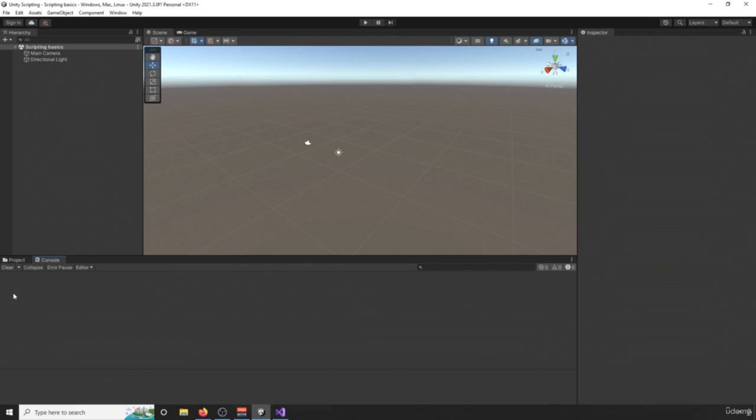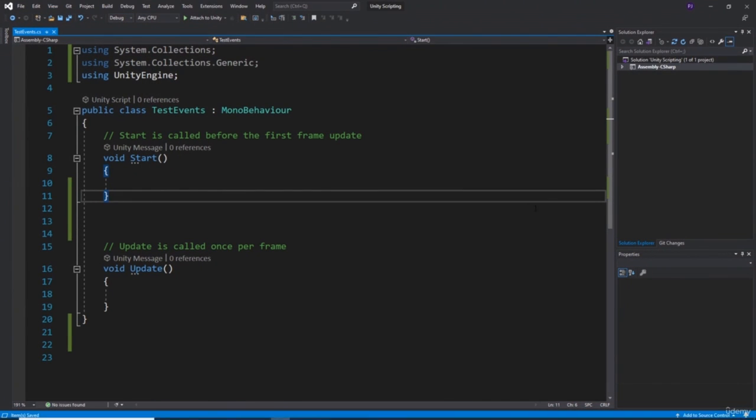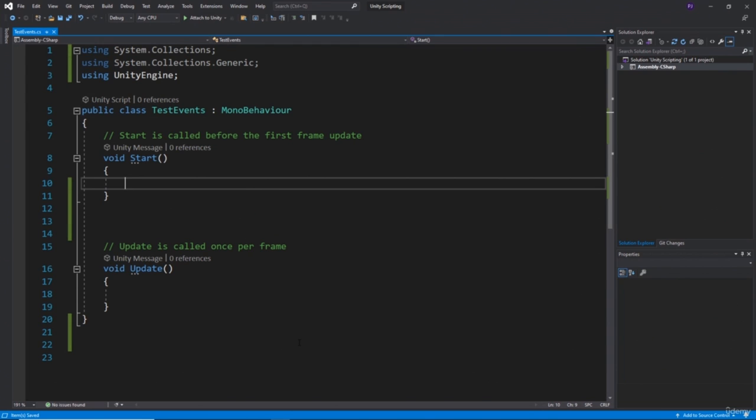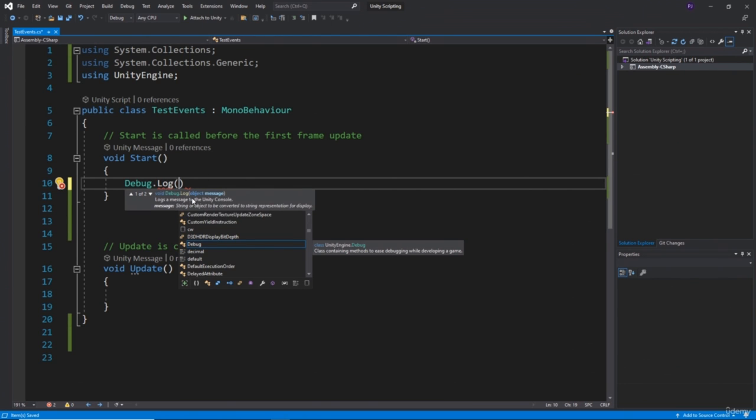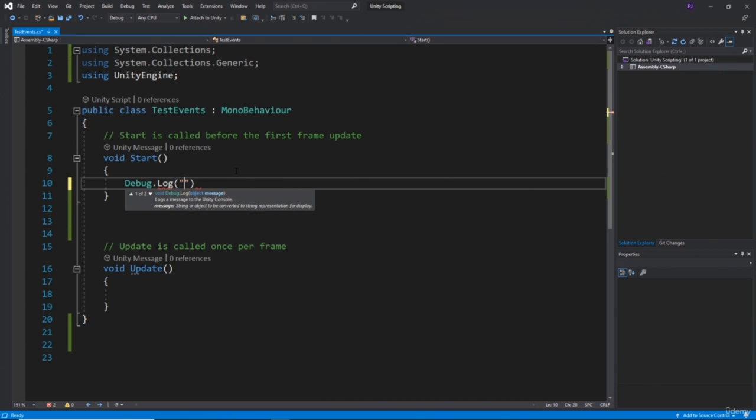So whenever we want to actually write to the console, we can do it this way. I'm going to type Debug with a capital D, dot Log, and then open brackets. And notice it even tells you how to actually write this: Debug.Log object message. Where you get these little blue sections saying object, that's just what it expects. It expects either you're going to access an object or you're going to leave a message. It's going to tell you that it expects it to be a string. A string is a string of characters. It's basically a bit of text, but a string always belongs in quotation marks.